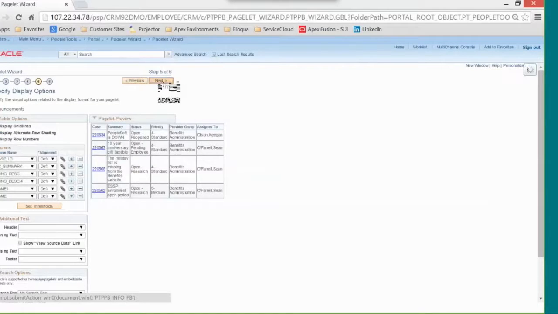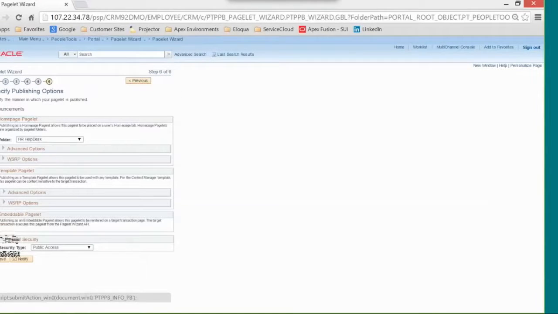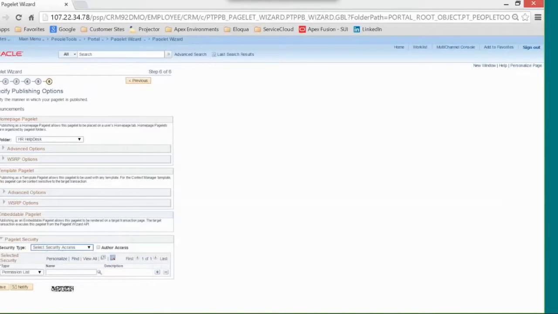And at the very end of this, it lets you specify what kind of security you have. You can break this down by public, or you can actually have it down to a specific permission list, so that if you have a group that's linked, or you can actually have this to a role. So if I wanted to relate this to maybe only your tier 1 group, or maybe a certain location, you could relate it to a role.